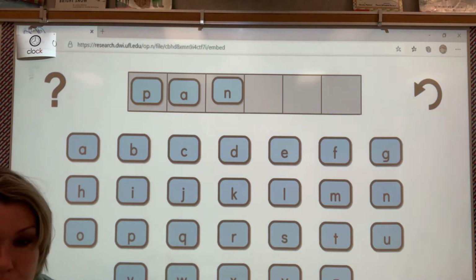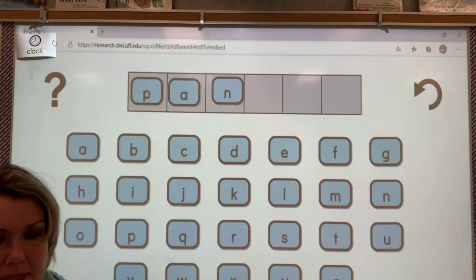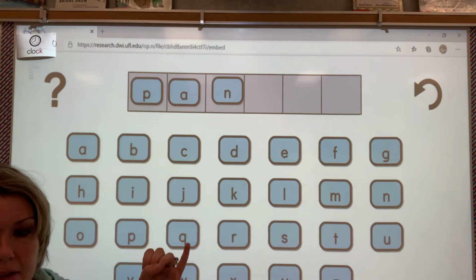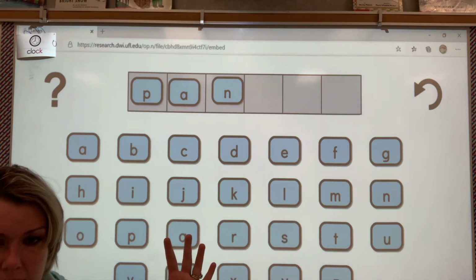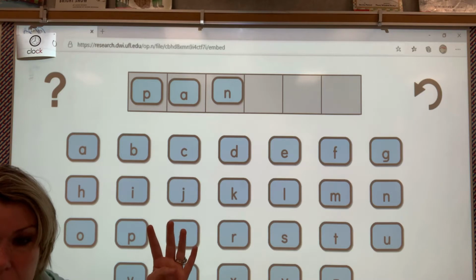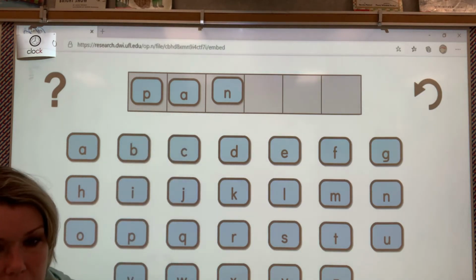I want to change pan to pant. Let's segment the sounds in pant. P, A, N, T. How many sounds are in pant? 4. There's only 3 letters here.